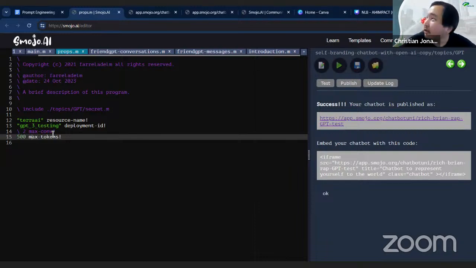I think GPT 3.5 can answer up to maybe 10,000 tokens or 5,000 tokens. I don't remember, but you can check OpenAI for GPT 3.5 Turbo to see the maximum number of tokens. I think it can be up to 10,000 tokens, which equates to 7,500 words. Yeah. So yeah.